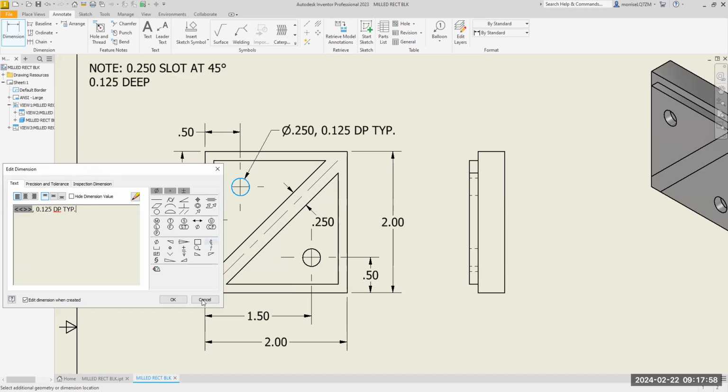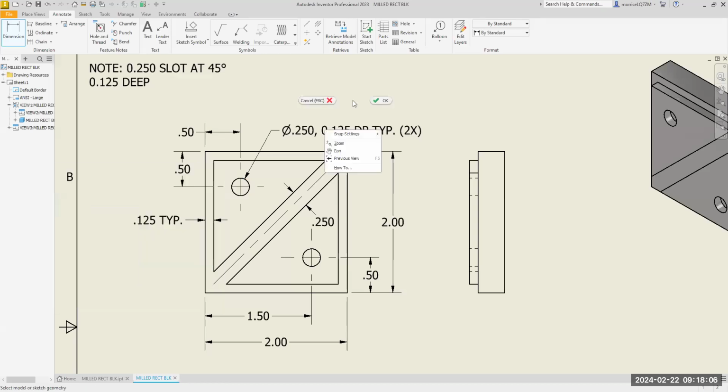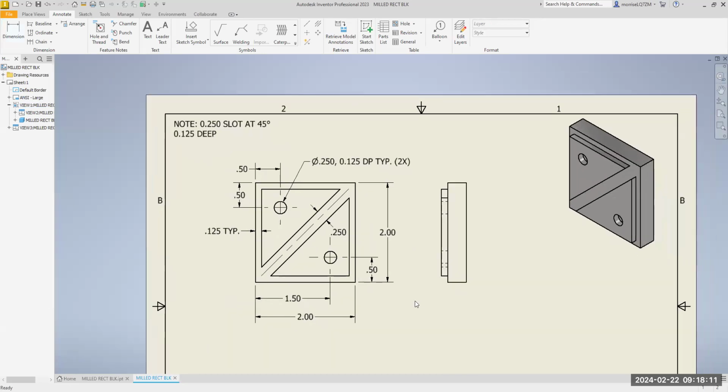We could also say in parentheses 2X because we have 2 of them. Right click, okay. All right, so there you go. You got that note pointing to that circle. Let's see, I'm just making sure I have everything.